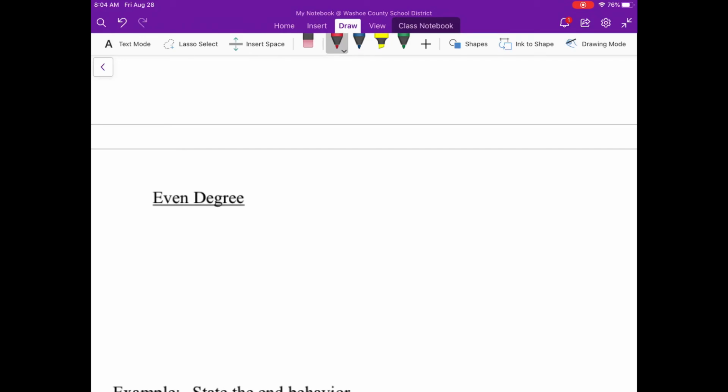Next, we have an even degree. And so, again, we're going to talk about what happens when A is positive first. And all your end behaviors are going to start the same way. So as x goes to negative infinity, f of x does what? As x approaches positive infinity, f of x does what? Okay, so again, this is the only thing really changing in your answers, and you just have to think about those graphs.